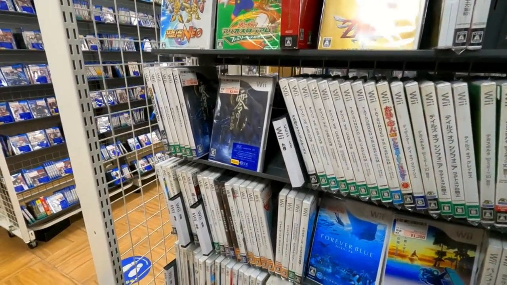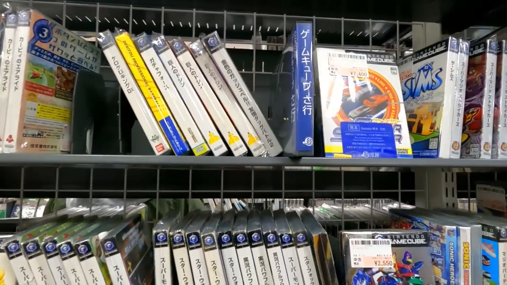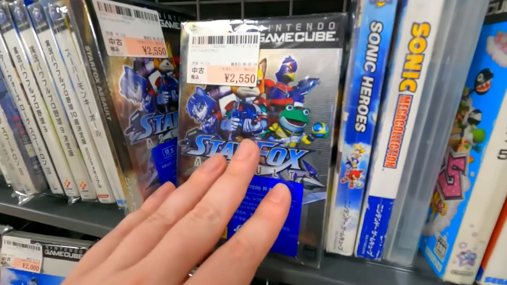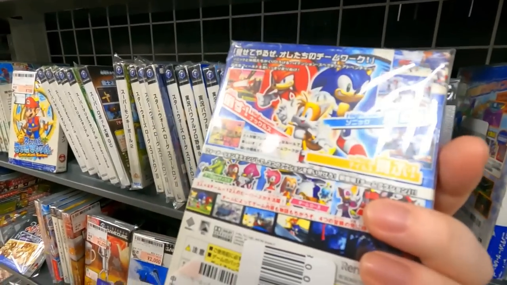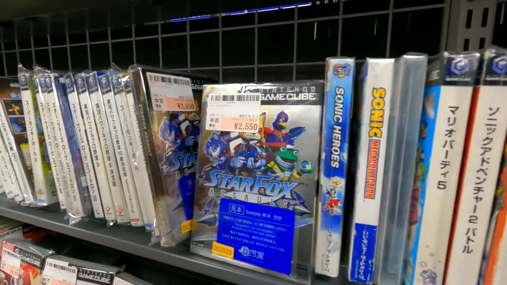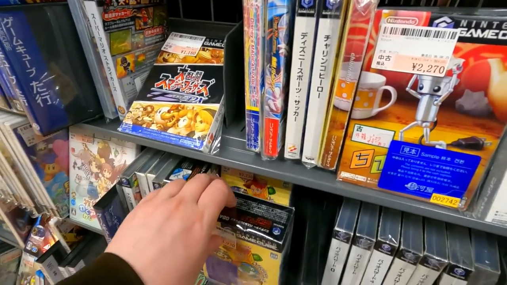We're going to take a quick look, though, at some of this other Nintendo stuff. Some GameCube, some Wii, all that nice stuff there. GameCube games, they had some cool stuff. We got Star Fox, we've got Sonic Heroes 1640, which I do like that theme song at least. Not the best soundtrack in the series, but at least the theme song is good. Some Mario Sunshine, Smash Brothers.